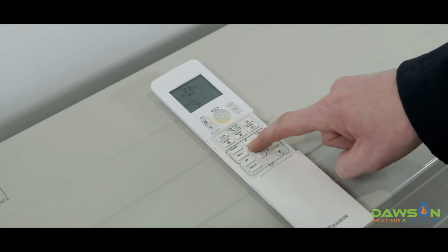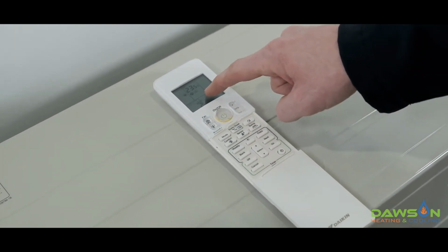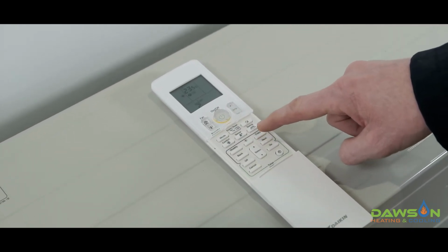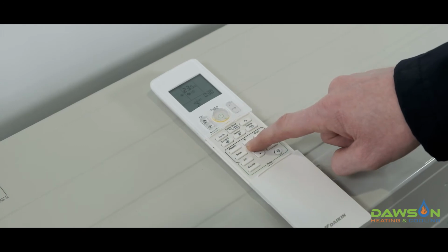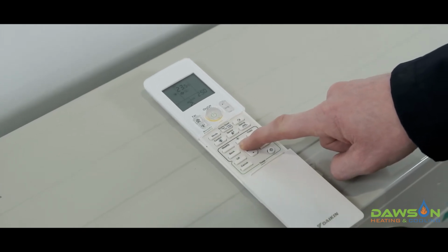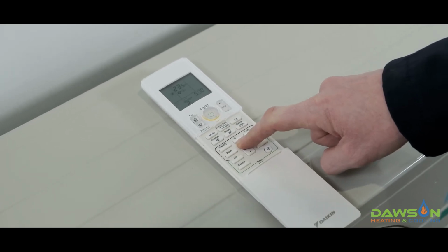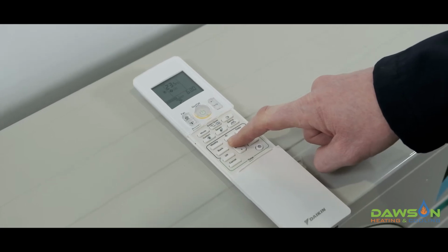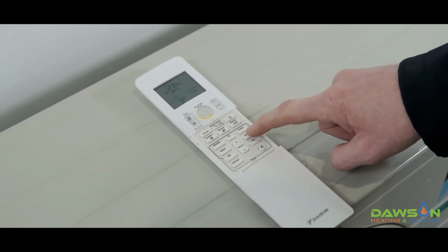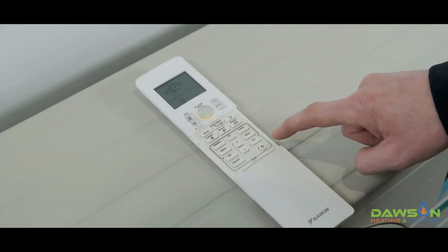We do that by then pushing the up and down button until the word off is displayed on the screen. We then push next, and we say what time we want the system to turn off. So normally this would be when you're going to work if it's on a weekday. So we hold the select button down, and in this example we'll say 9 AM. Hold the button down, and once we get to 9 AM, we push next, and then we see number 3 coming up on the screen.